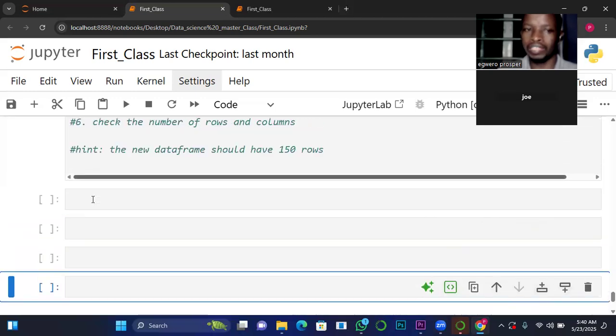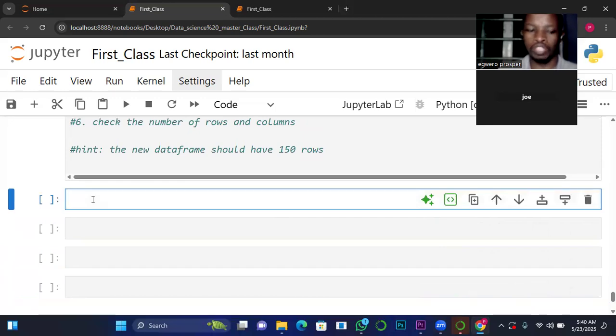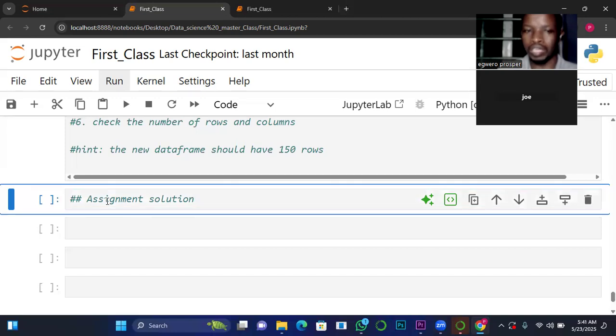Now, why I added these is that I'm going to be using them to answer each of these questions. The first thing I'm going to do, I'll say assignment solution. I will mark this down as a header. Remember, there is another way you can mark down if you don't want to use escape and pressing M and then Shift and Enter.